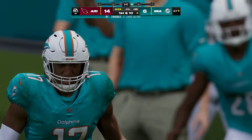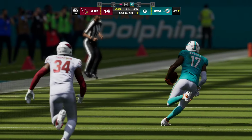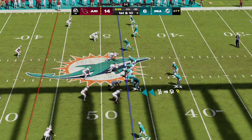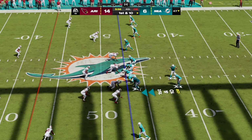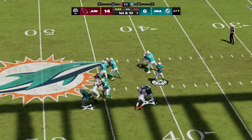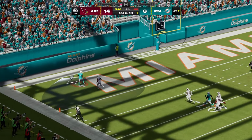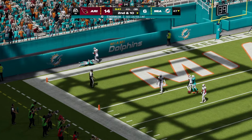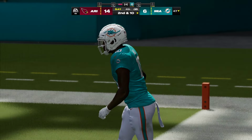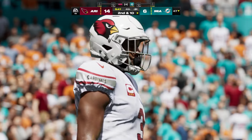This possession means so much for them. They've got to focus on this drive and find a way to make this a one-possession game. Yes. Got to get a score. Yeah, so good with a field goal. Don't necessarily need a touchdown. On first down, Tagovailoa. He'll let this go for the end zone. Oh, and that is incomplete. Trying to get a big strike right there and hopefully tie this game up in the late going. But the coverage was there, and this winds up incomplete.